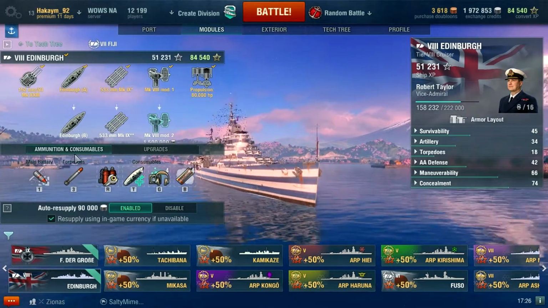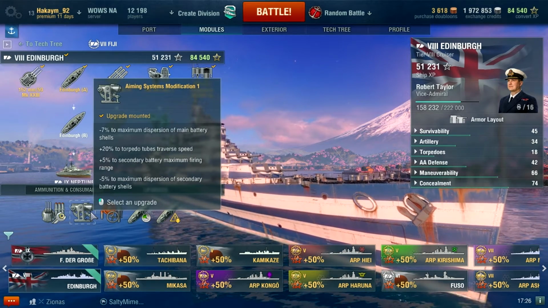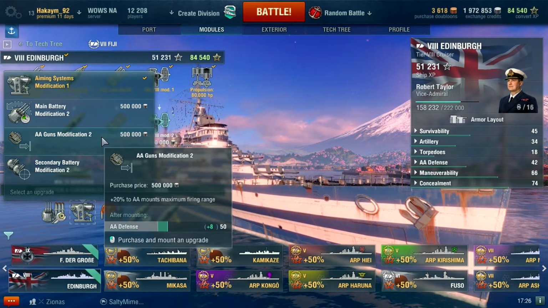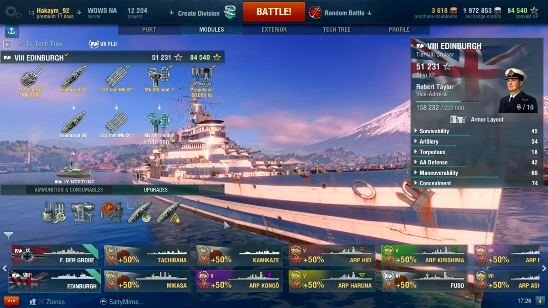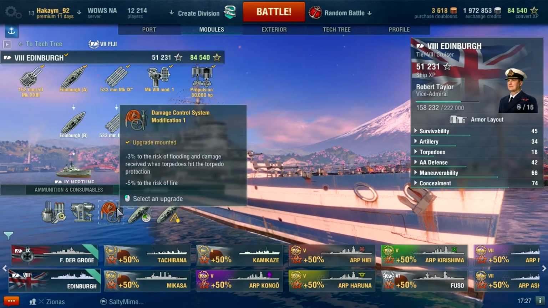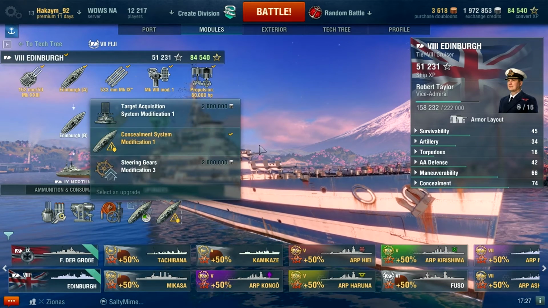So moving on to the modules. I went for main armaments mod 1, then aiming systems mod 1. Now this will probably change once I get to the Neptune. I will probably change it to AA guns mod 2, which increases your AA range by 20%, since the Neptune is really when the AA gets very powerful for the British cruisers. But I'm going to wait till that time so I can have the additional reduction on the dispersion of main battery shells for the time being, so my shots are a little bit more accurate. Then obviously I went for damage control system mod 1, steering gears mod 2, since you can actually get the engine upgrade, and then obviously concealment system mod 1.